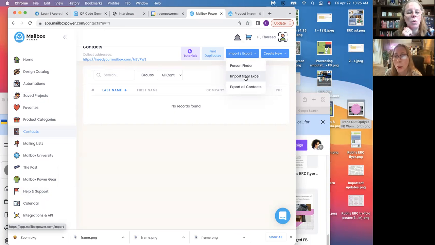Yeah. So what you want to remember when you're using an Excel spreadsheet is first name must be separate from last name, must be separate from street, must be separate from city, must be separate from state. Everything has to be in its own column. And if it's not, and you don't know how to separate that out, just give me a call. I'm pretty good with Excel and can teach you how to do that.